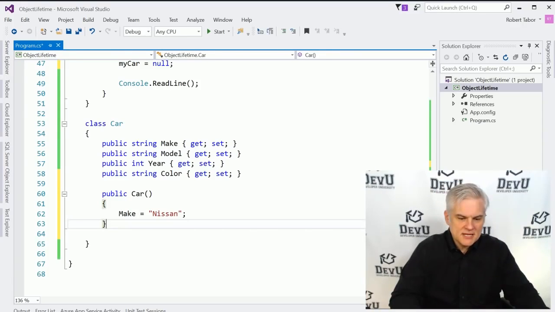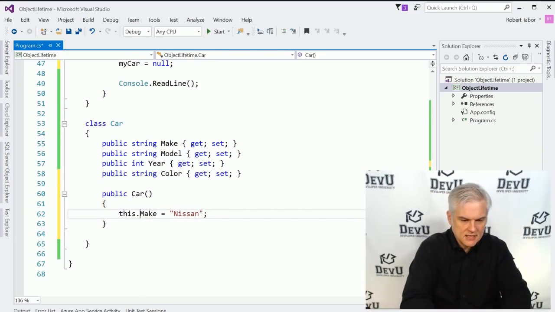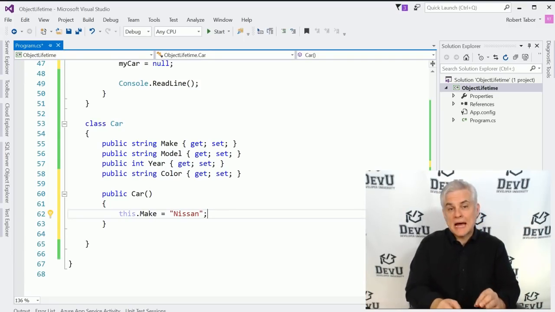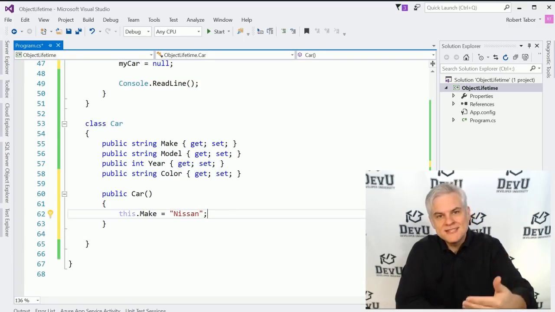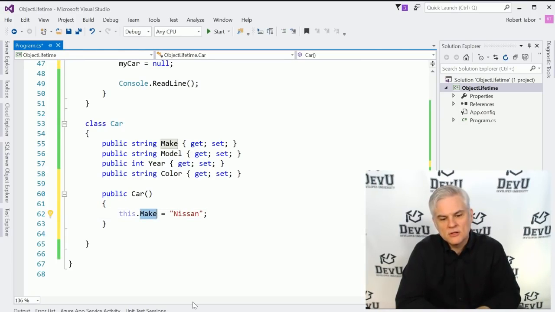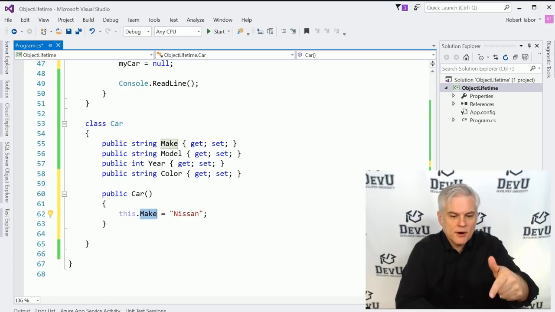Now let me say this as well. You might see the this keyword used. The this keyword is optional. It refers to this instance of this object, and it's just to help clarify where this variable name is coming from. When I see the this keyword, I automatically think, oh, that's part of the declaration of the class itself.